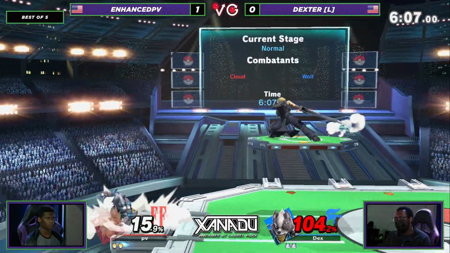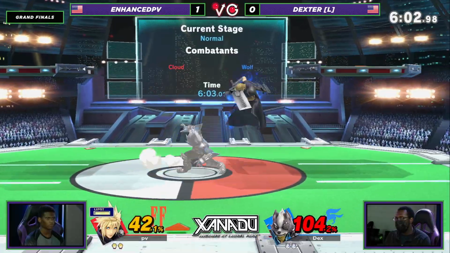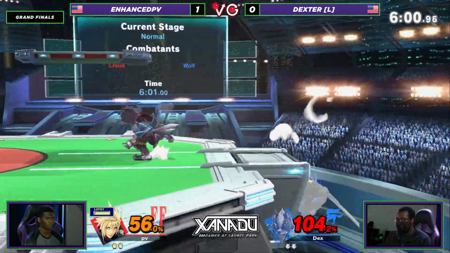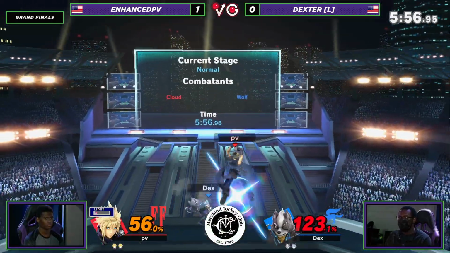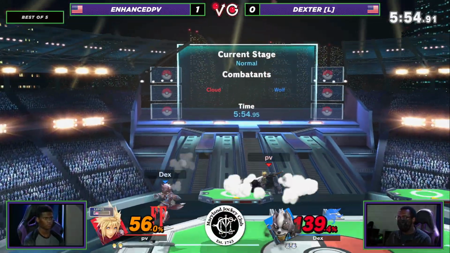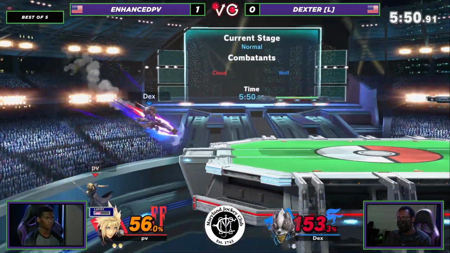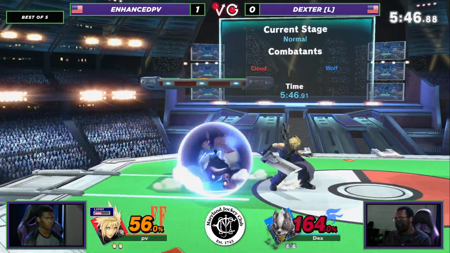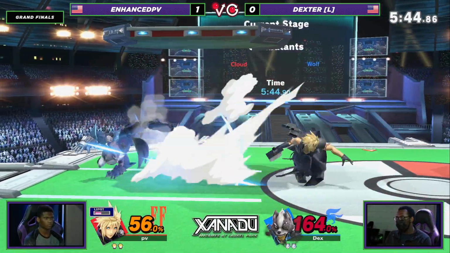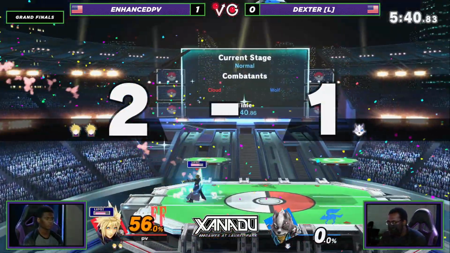Enhanced PV just swinging, and Dexter missing things up with the Wolf Flash as well, but catching Enhanced PV kind of empty running on the shield with the up smash, and kicks him off to the corner, forced to burn the limit. And then waits on the air dodge, too. Enhanced is getting really passive in his combos. Like, he stops at the perfect moment to allow the opponent just enough time to choose a defensive option that he can react to. I'm really digging this from him. He's not going greedy. He's playing reactive in the middle of his combo strings.